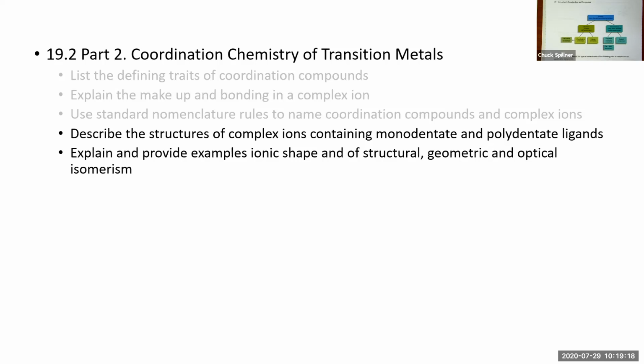And remember the complex ions contain ligands that we call monodentate, bidentate, and polydentate ligands. Lastly, we'll look at what we call isomers. We'll define what an isomer is, and look at the different kinds of isomers that one finds in complex ions.